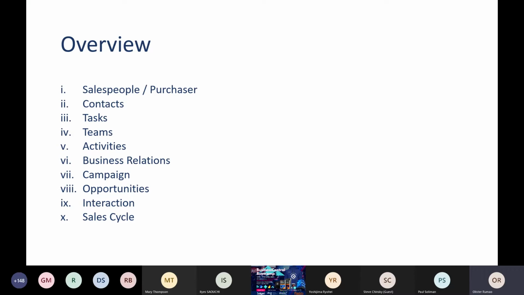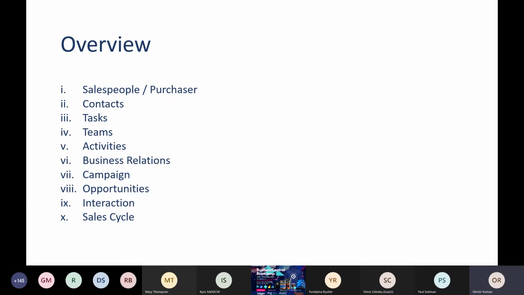Now, that opportunity has a couple of activities assigned to it. There's a whole sales cycle, also known as the sales process, from getting a lead, converting it into an opportunity. On the opportunity we will do some activities. Then we'll be sending a sales quote, and after approval of the sales quote, we'll convert it into a customer. Correct. So that's what the sales cycle is here.